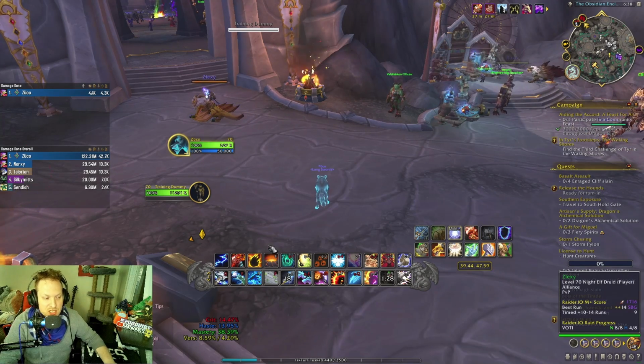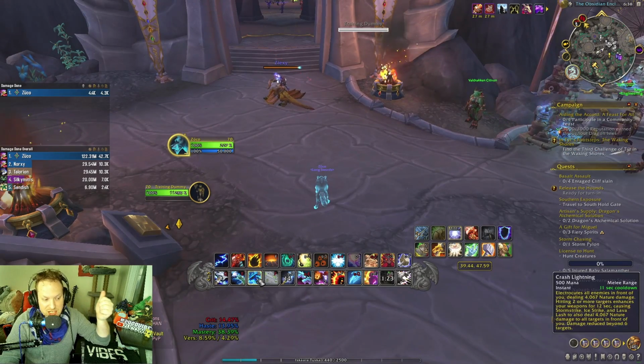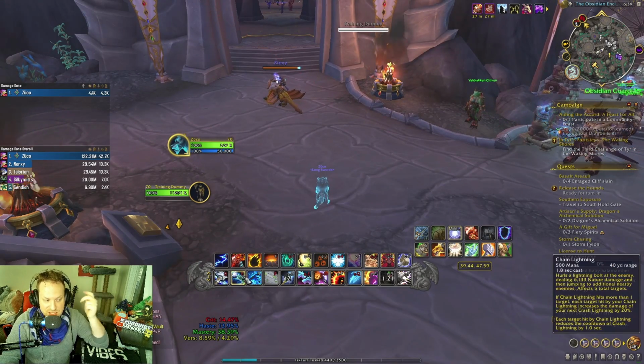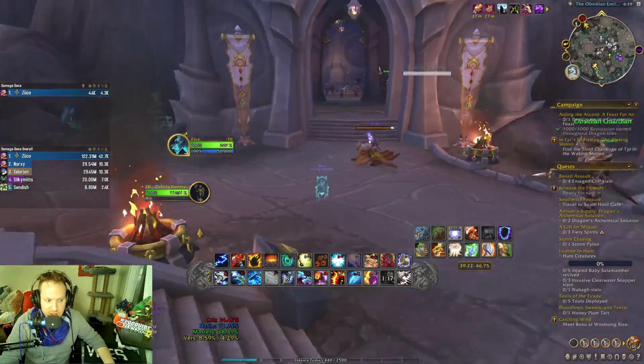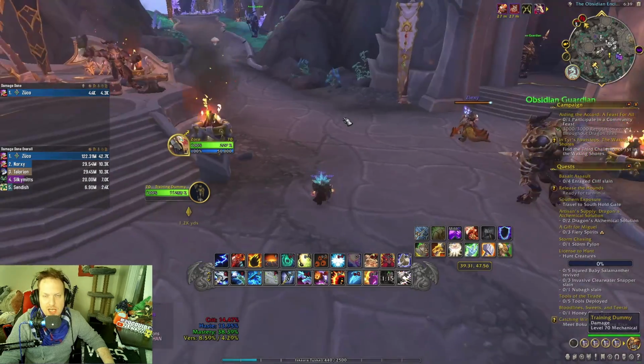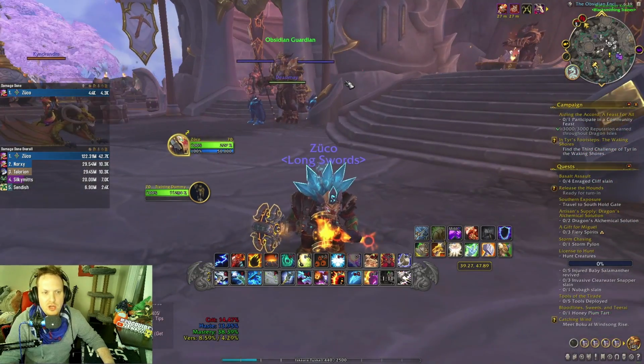And this build sort of simplifies everything and just says, you know what? Build with Crash Lightning and Fire Nova, basically, and then spend with Chain Lightning, and you're good to go. And do your Primordial Wave window like you're used to, and it's all going to kind of work out for you. So that's the build, guys. That's the Fire Nova build in a nutshell. That's the rotation for it.